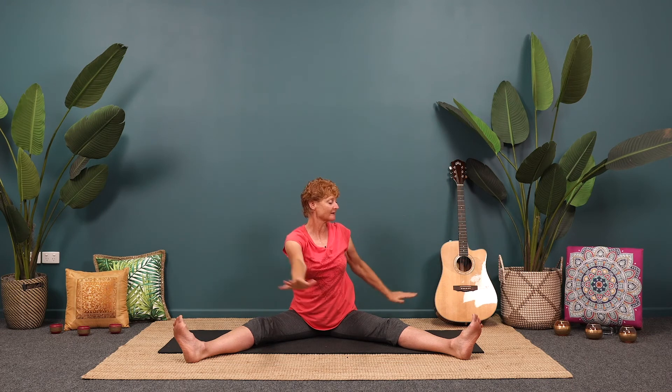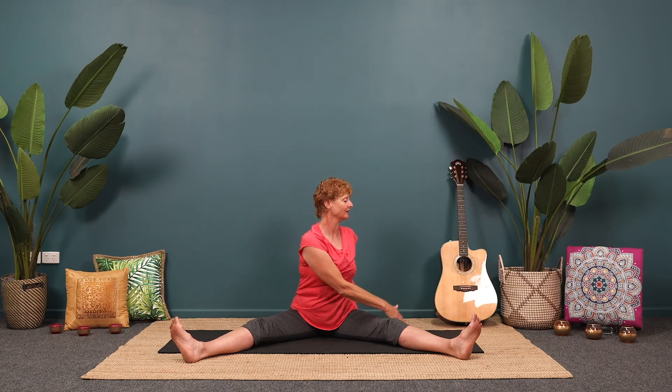Come to face the front, breathing in to lengthen. As you breathe out, twist to the other side, holding. Try and keep that back hand really close. Breathing in to lengthen, as you breathe out increase the twist. Try and keep both sitting bones touching the mat as much as you can. As you breathe in, lengthen up through the spine, reach out through the crown of the head. As you breathe out, soften the spine, soften your shoulders. Just going through that a couple more times with your breath.